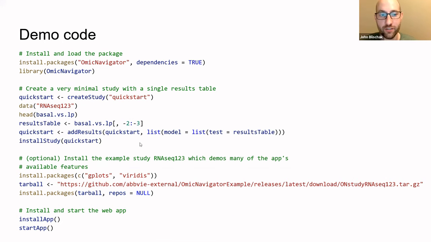Basically, if you didn't see this live, this is just the code I ran. Oh, is that all the code? Yeah, that's why I went through it quickly. The idea is you install it, and then there's this add results function. When you have a full study, like I showed with all the different things, you're going to be doing that a lot. But the idea is to make it as natural to the programmer as possible. They already have data frames. The idea is just to register it and get it in one object that then gets installed as a package and is then available.